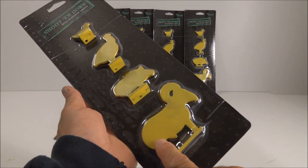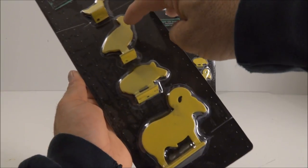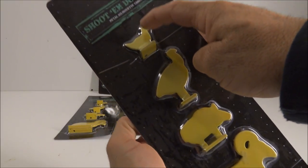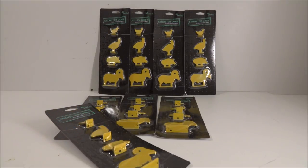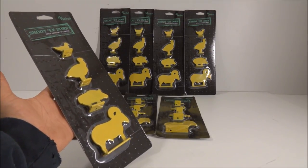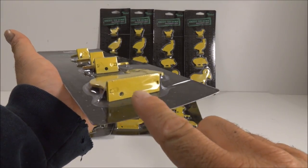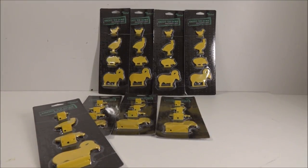Just to give you a sense of scale: the larger one is about two inches by a little more than an inch; the smaller is about an inch by an inch and a half. The smallest targets are around the size of a quarter or a dime. You can order a single, a two-pack, an eight-pack — works out to about $8 for a four-pack. They also have holes so you can tether them with cord so you don't lose them. For $39 you've got the makings of a great shooting gallery and can practice for silhouette competition.